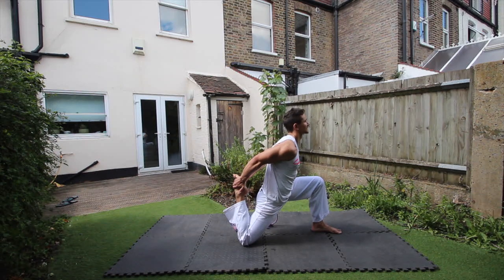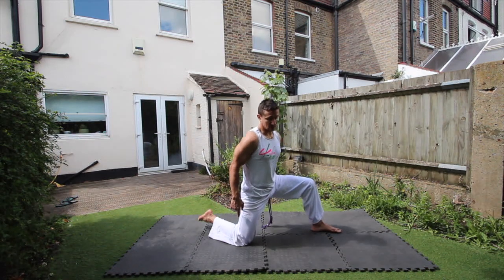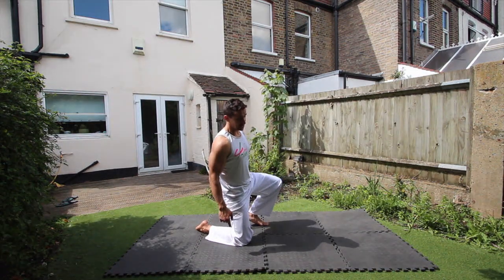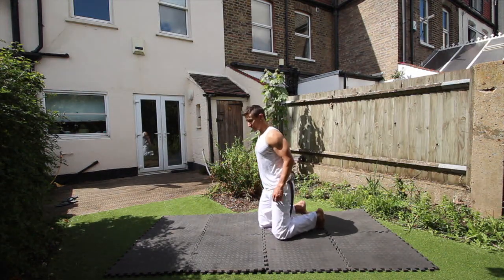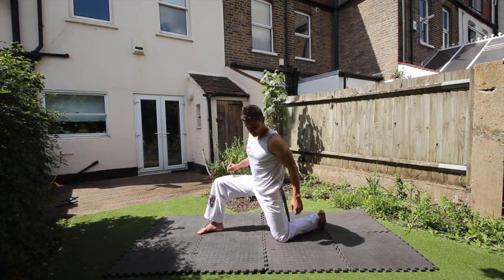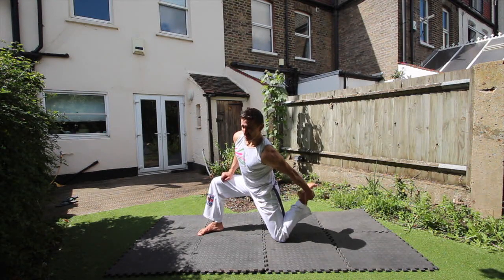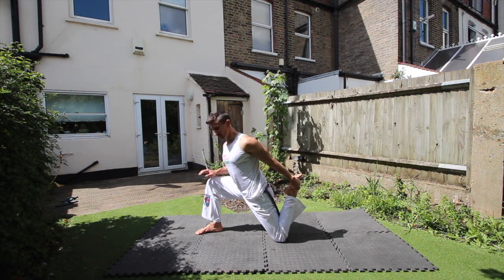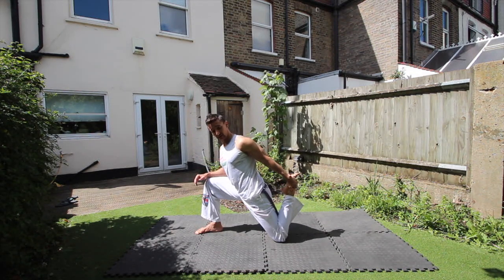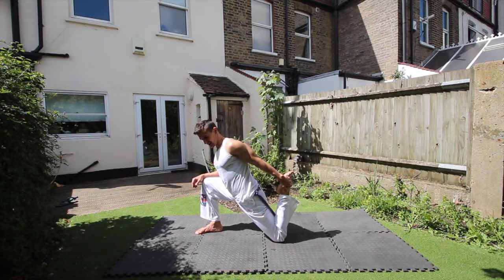If you want to increase as well, you can try to grab with both hands. If you can't reach because your shoulders are tight or something like that, you can always use a towel, or something, a jumper or something like that. If I'm going the other side again, I can slowly grab and reach my foot. Ideally you can. If not, for those that do capoeira and have the cord, the rope, the belt, you can always use that as well. That's a good one to grab onto.